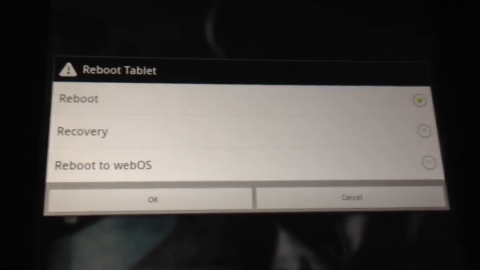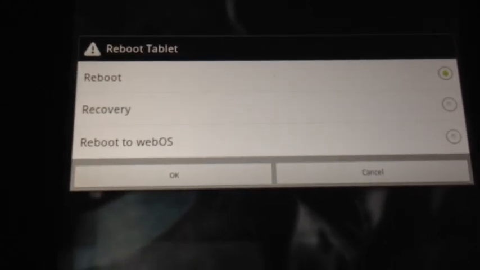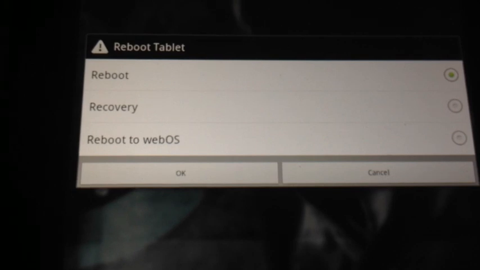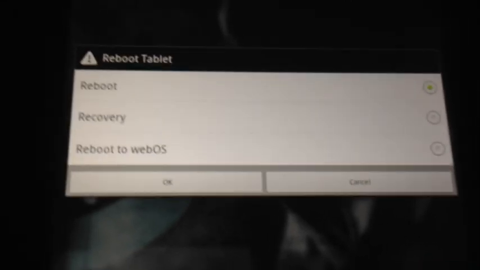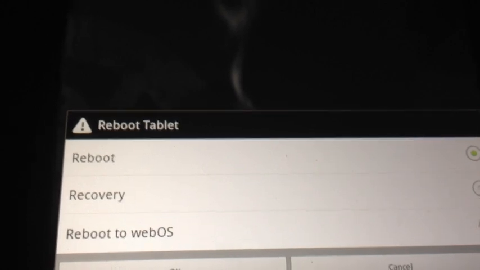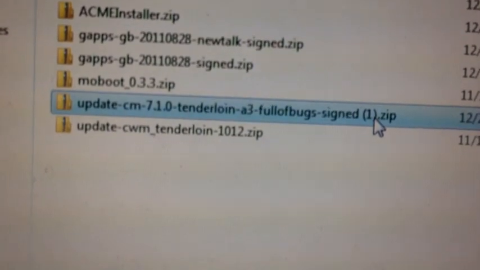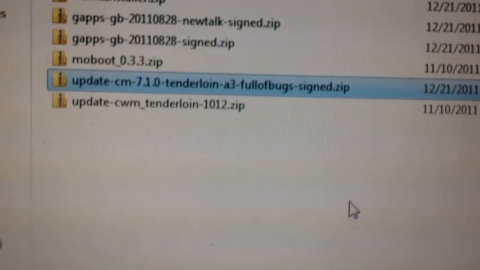So, this is it. All the information you will be needing, I will post in the description. Make sure the names of those files remain as they are. What I mean by that is, if you download multiple files of the same name, Windows has this tendency to name them 1, 2, and 3. If you do that, it may not install Android correctly. So let's say this one here has a 1 in parenthesis. You're not supposed to have that. So just make sure that you have the name just like this, so it can install it.